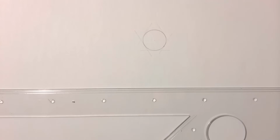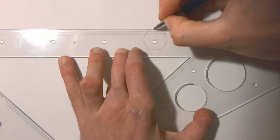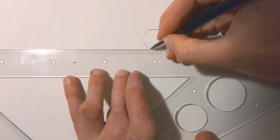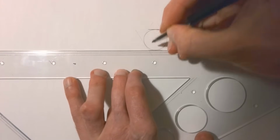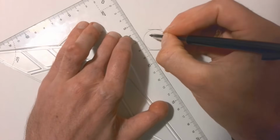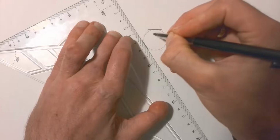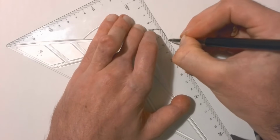And then of course the one at the top I'm going to do dark. And then I can finish off my hexagon by drawing in each of those sides dark. And that will then give me my hexagon with a distance of 24 millimeters across the flats, which completes the top view of my bolt.